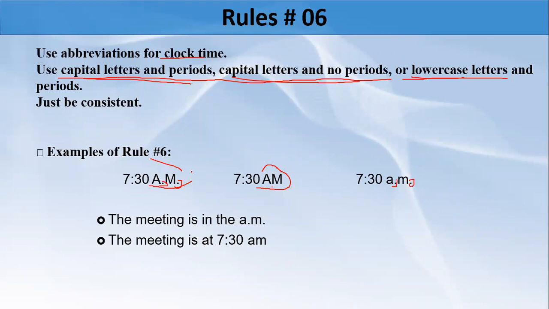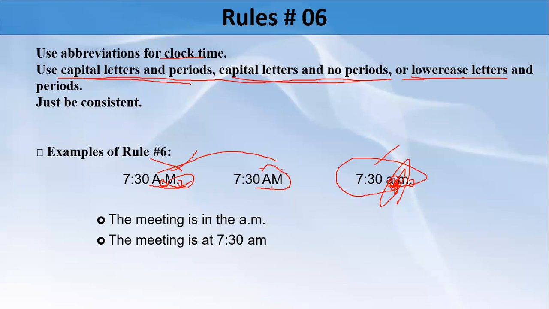Now, simply this rule can be concluded as: with capital letters, AM and PM may or may not have the full stops. On the other hand, if you want to write small letters for am and pm, then we must put the full stops. Whether or not we put the full stops with capitals, both are correct. But if we write small letters and do not put the full stops, then it would be grammatically incorrect, according to the norms and rules of the English language.